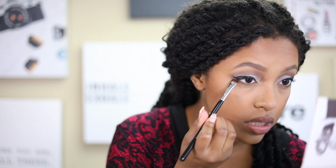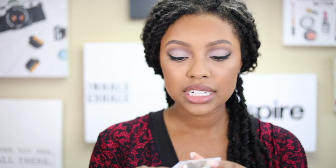Okay, I'm going back in with the second shadow that I used and just applying this to the lower lash line. Okay, so I'm going to apply a little bit of a nude liner in the waterline, and this is going to kind of pop open the eyes a little bit. And then I'm going to apply some lashes off camera. I'm going to apply the Lash Label Wildfire lashes, and I will be right back.